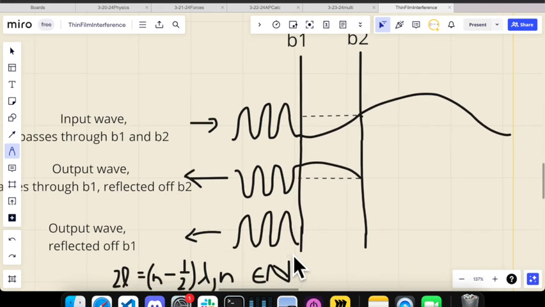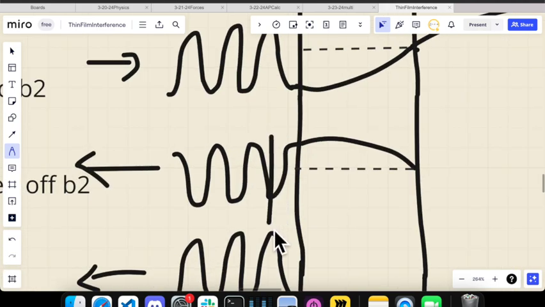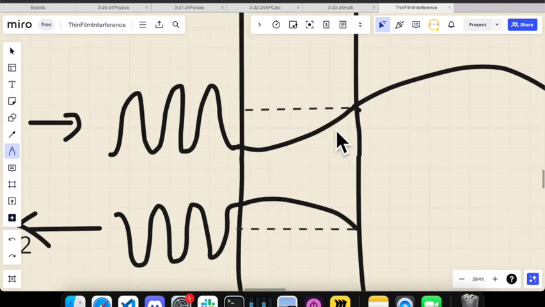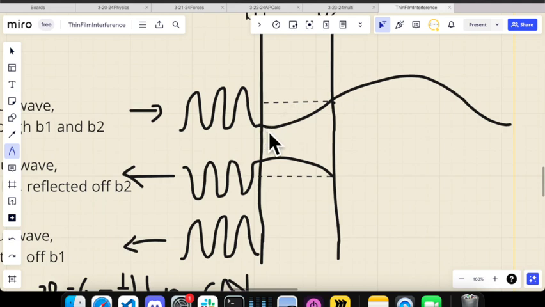So this trough aligns with this crest. And if we want that result, this wave is coming down. We need the wave to come back and be up here. And for it to meet up, there has to be a middle point. If we imagine that there's no boundary, this just continues up and to the right. Well, the reflection just makes it continue up and to the left. And then it meets up exactly with what we want, an output wave that is 180 degrees rotated.